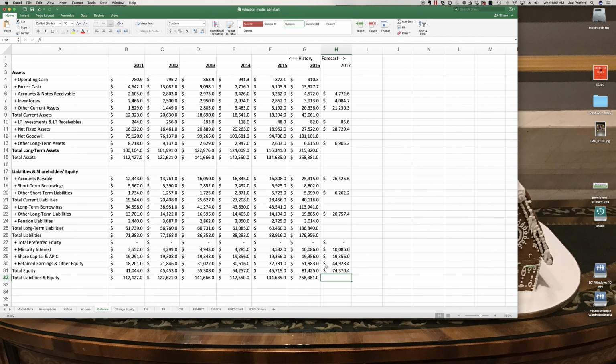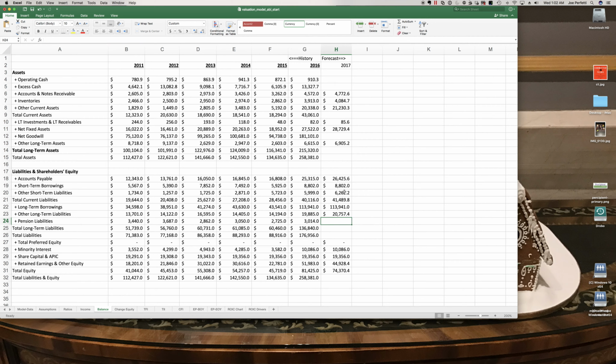Okay. Now, what we'll then do is we'll forecast the liabilities. So we'll start out here. Short-term debt. We're not changing capital structure. Whatever debt they have, they keep, equals the previous year, which means current liabilities would be the sum of those three things. Long-term debt. Whatever they had last year, we keep.